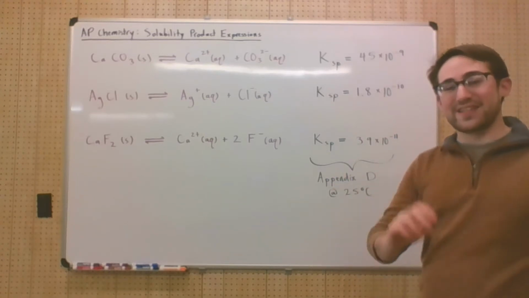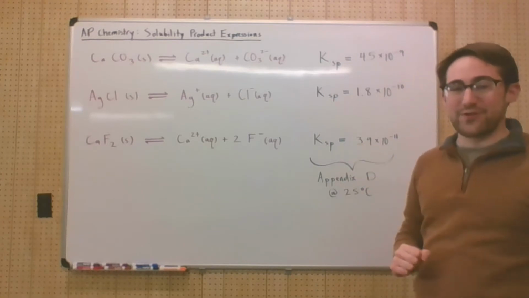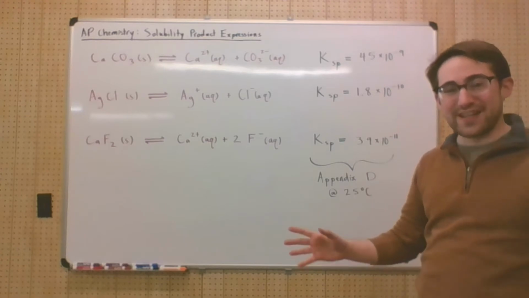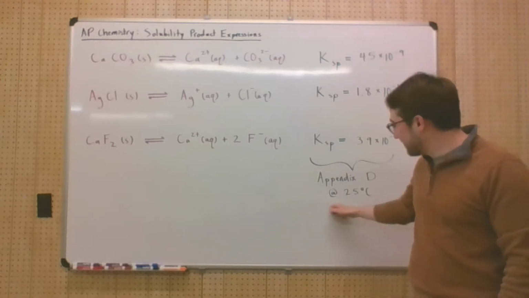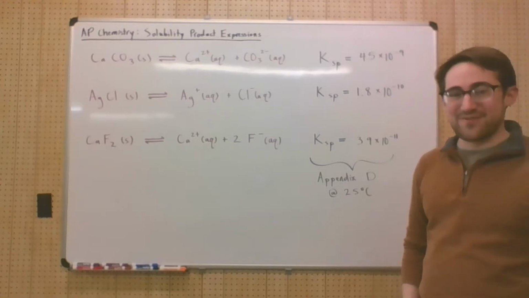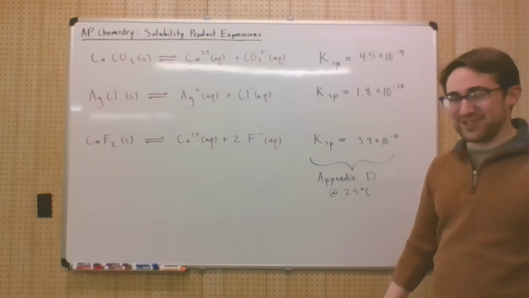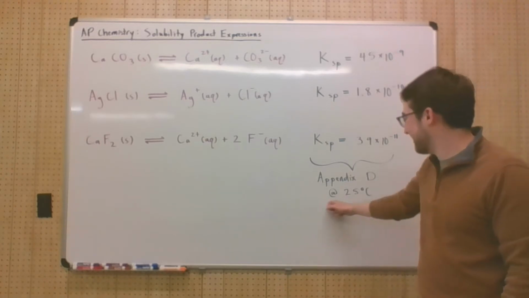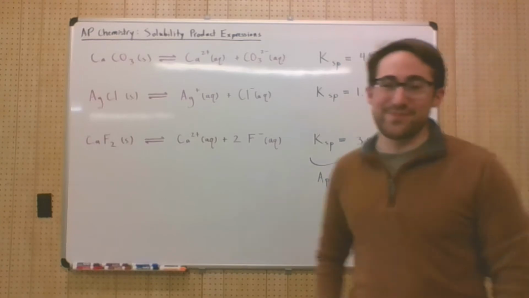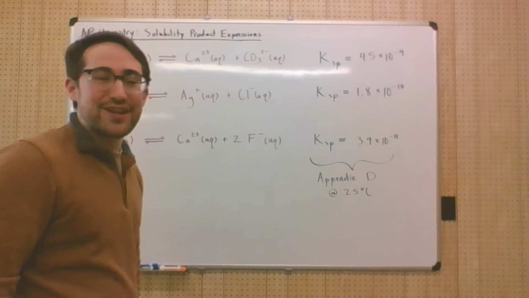You can find sample dissociation constants in Appendix D of your book if you're using Brown and LeMay, Chemistry: The Central Science. And again, these are all at 25 degrees Celsius. So if you are dealing with a practice problem or a homework problem or a lab problem and you're just looking for an easy answer, just be aware you can't just grab it from the book if you're not at 25 degrees Celsius. So you might use it as a reference, but don't use it as an answer. Okay?